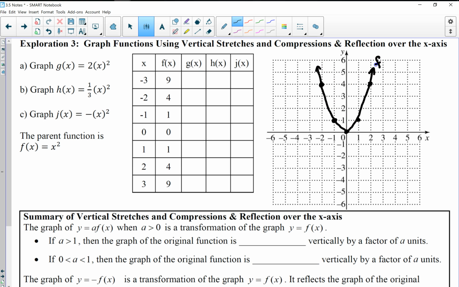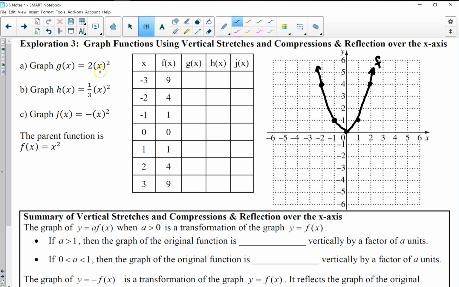So now this is my parent function, my squared function f, and we want to go ahead and graph these transformed functions. So the function g is still my parent function, x squared, but outside of my parent function I want to multiply by 2. This is why it's a vertical stretch. Anything that happens vertically is going to happen outside of your parent function, kind of like how we added and subtracted a number outside to boost it up or down. Now I'm multiplying a number on the outside. So again, it's outside my parent function. That's going to be a vertical change.